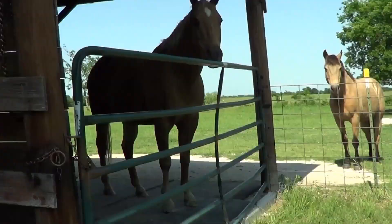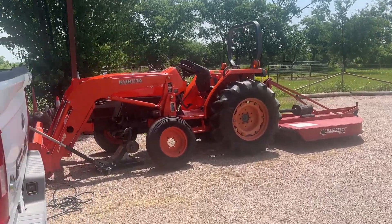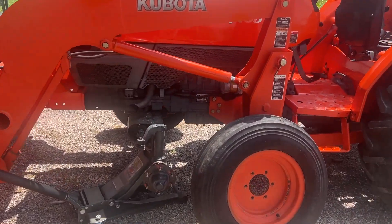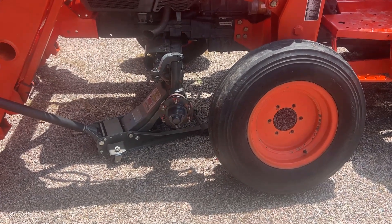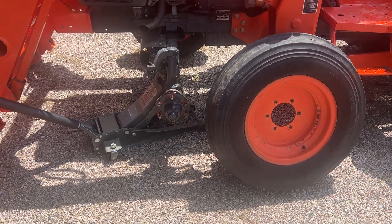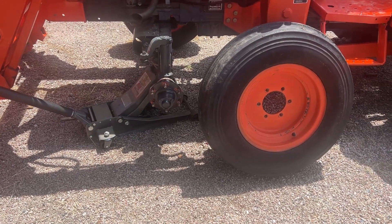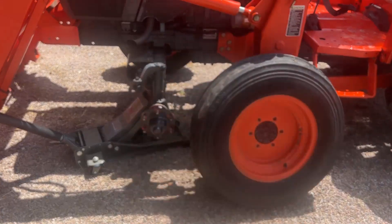Hi tractor people. I got the tractor back and was working on hoses, cleaning up some rust, and figured I'd check the bearings. There was a lot of grease in there but it was pretty dirty and black. I went ahead and pulled it off and repacked the bearing - which was a three-hour job for one bearing. Getting it on and trying to get it back on was crazy.